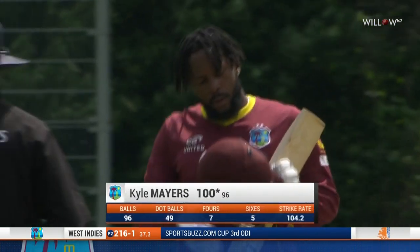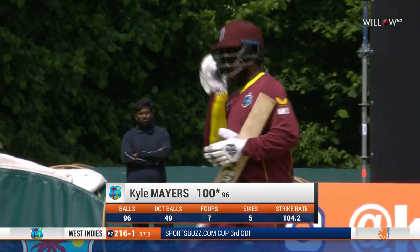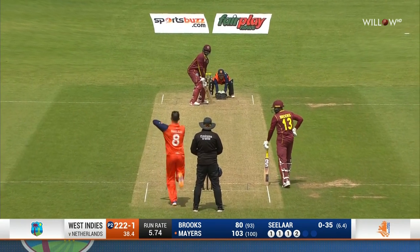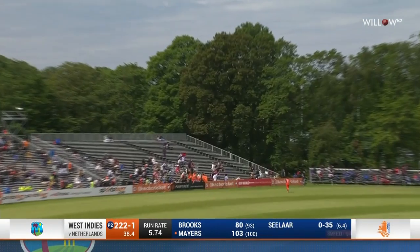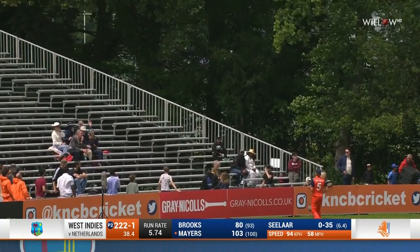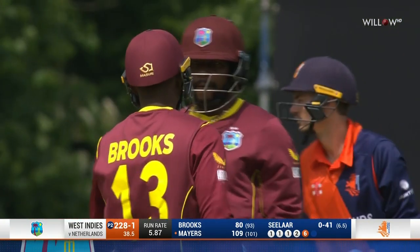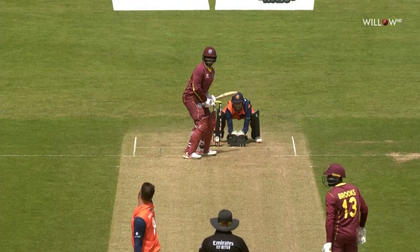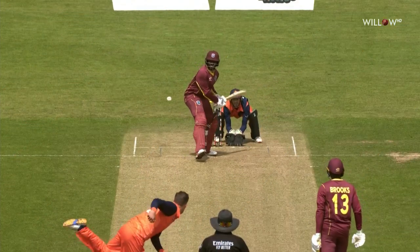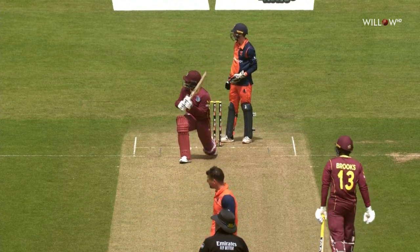We've all been in this situation where you don't know where the wicket should come from. But you just got to keep going. Oh, if it's in the arc, it's out of the park. Mayers' magic once again to finish the over. One more ball, and he picked it up live, full toss. It was a bit of a gift, to be honest, but he put it away in style.